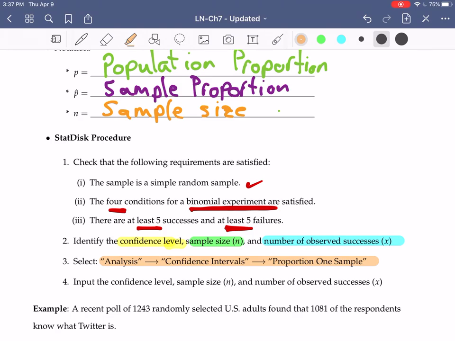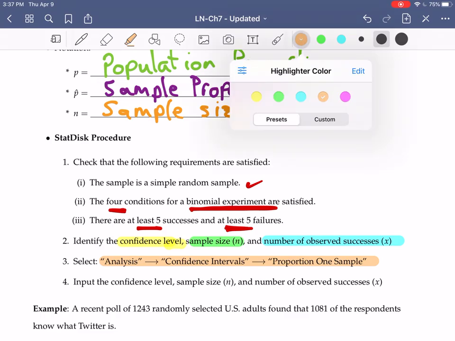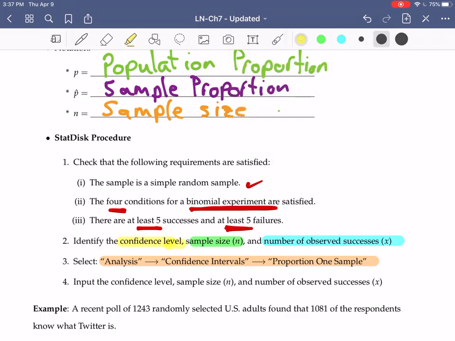Once we have selected that, that will open up a window where we need to input that confidence level that we identified earlier. We need to input that sample size, and we need to input that number of successes that we identified earlier.